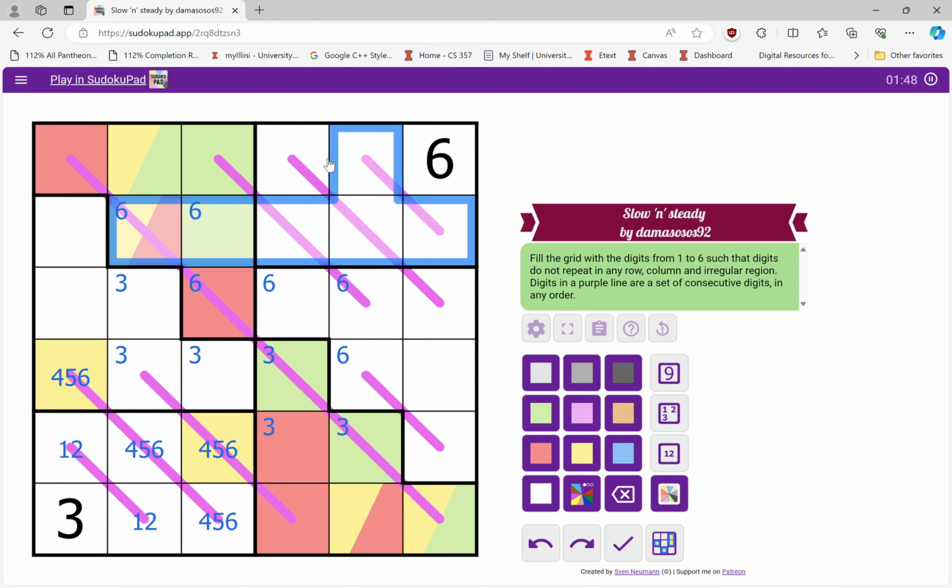Which means that if it's in the red group, it's up here, and if it's in the yellow group, it's in one of these 2, which that's a little bit more information than I would like to have, so I'm not actually going to mark that yet. Let's see, this one here is 4, 5, and 6. If this doesn't include a 3, let's consider that case first of all.